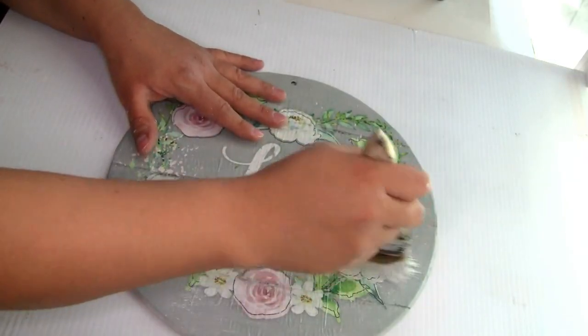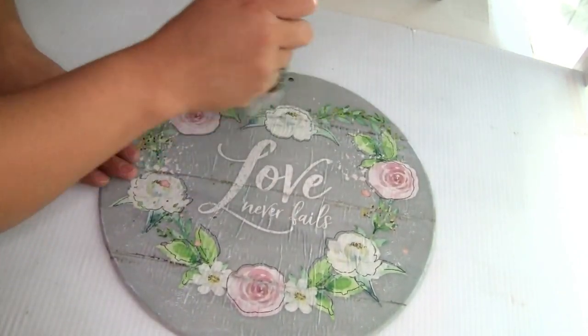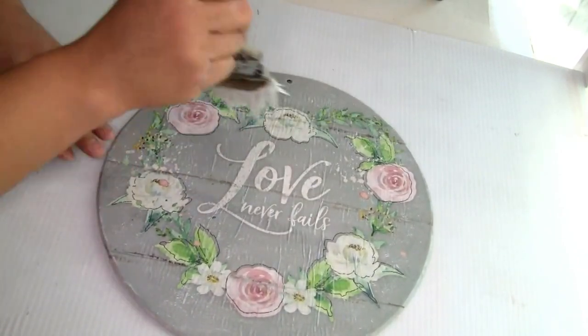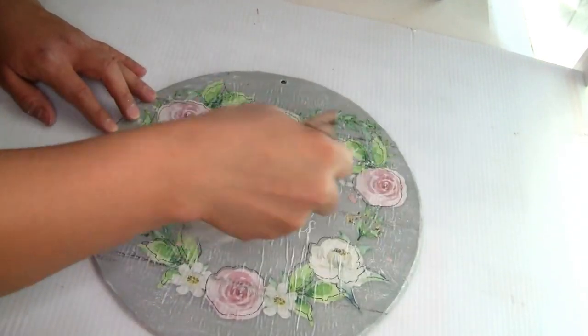So once it's completely dry, I'm going to distress the image, and for that I'm using the Rust-Oleum chalkboard paint. So you guys can see I'm just using a little bit of paint to distress it. You guys can distress it the way that you want it.